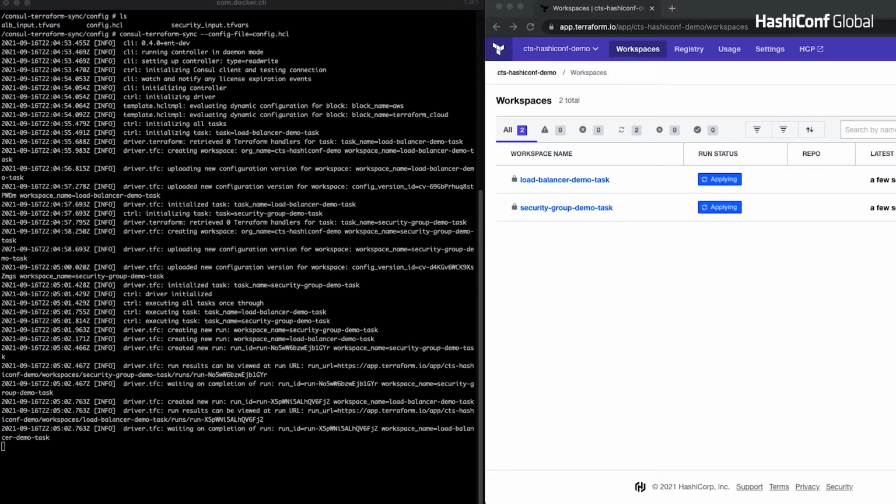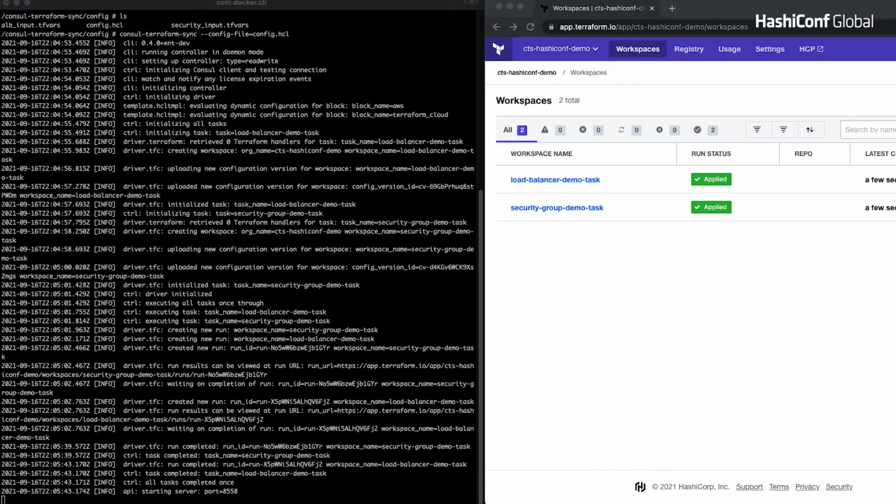But we don't have that problem in Terraform Cloud because each task has its own workspace, and each workspace has its own logging. And so I also had CTS create our workspaces here, but you can use existing workspaces if you want. They just have to follow a few restrictions. Namely, they need to be in remote execution mode. They need to have no version control system attached to them already, and they can't have any configuration versions created. And these are really guardrails we've put in place so that you don't accidentally override a workspace that's being used for a non-CTS purpose. And so now that initialization is done, let's take a look at what's happened.